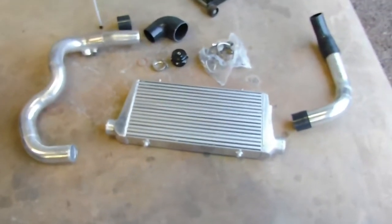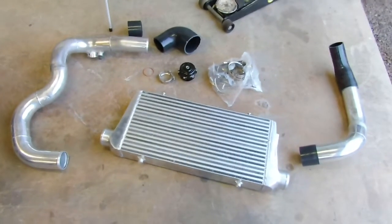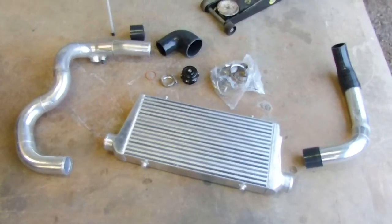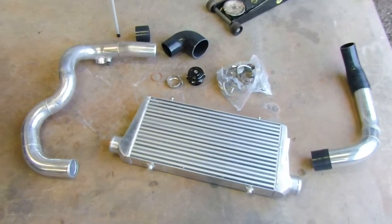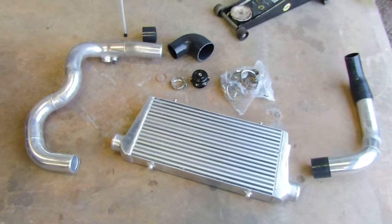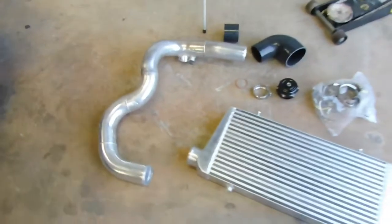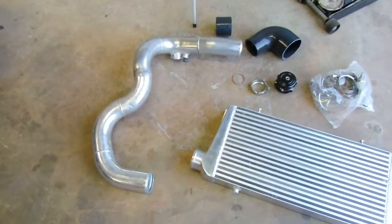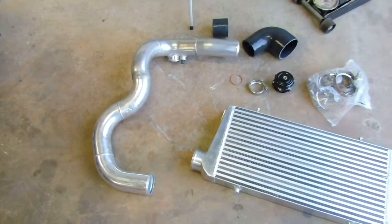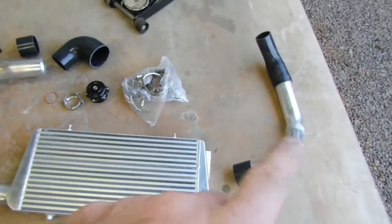It's actually off eBay. It's an ASE copy for a Commodore, and it was quite poor quality. I ended up buying it off a mate, his unfinished project, so it sort of gave me a little bit of a head start and gave me a good direction on how to run this pipe here, mainly around the battery. Although I had to change it a fair bit to clear everything, it just sort of pointed me in the right direction. That side there was completely changed.